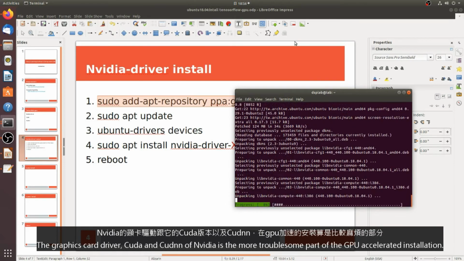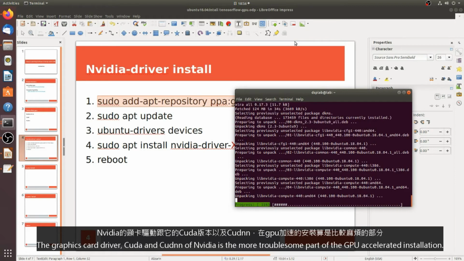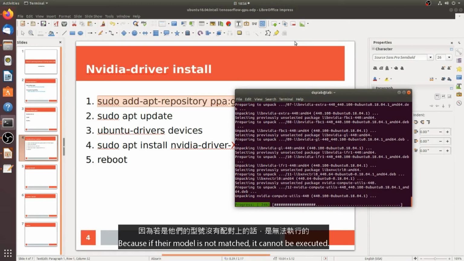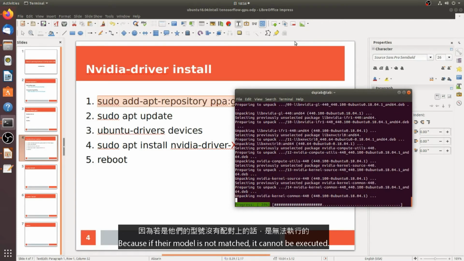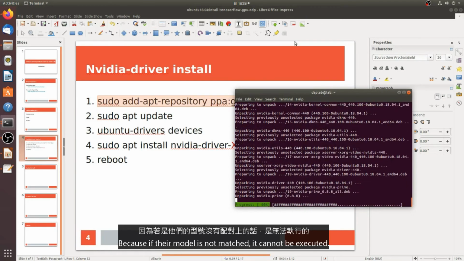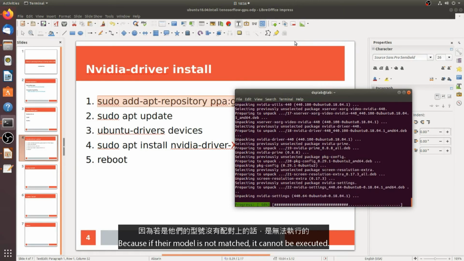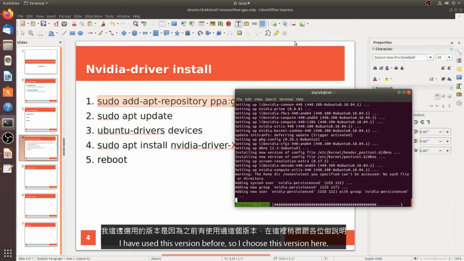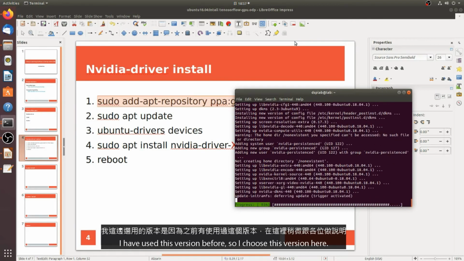The NVIDIA graphics card driver, CUDA and cuDNN are the more troublesome part of the GPU accelerated installation, because if their versions aren't matched, it cannot be executed. I have used this version before, so I choose the version here.